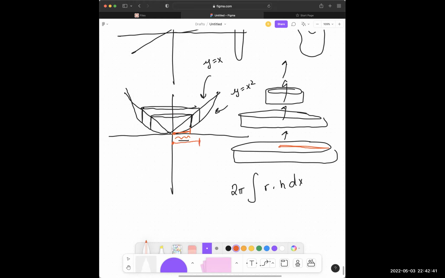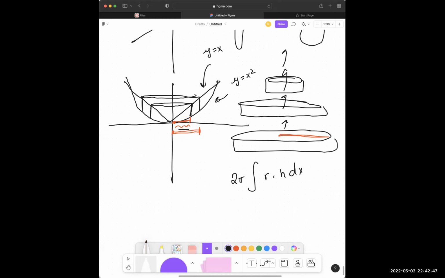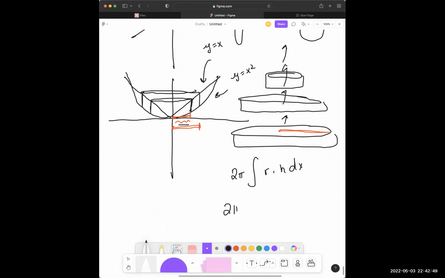So the idea is that it's given by 2 pi r, where r is the radius, which we're going to call x. It's given by whatever x value you put in. Is it 4? Is it 5? Is it 6? How long is it, right? That's given by x. What about the height?